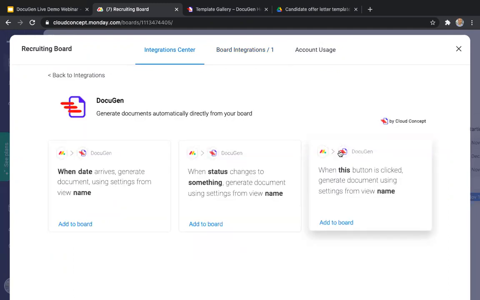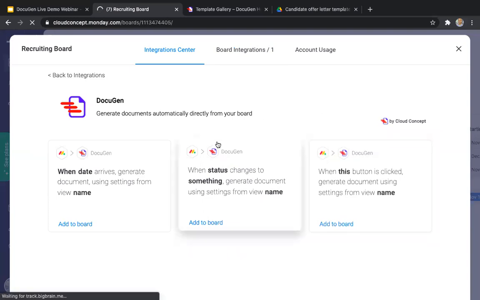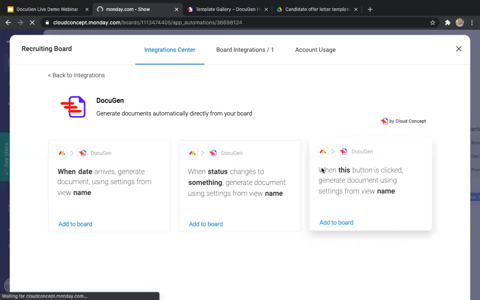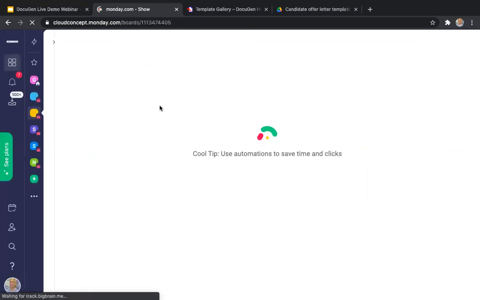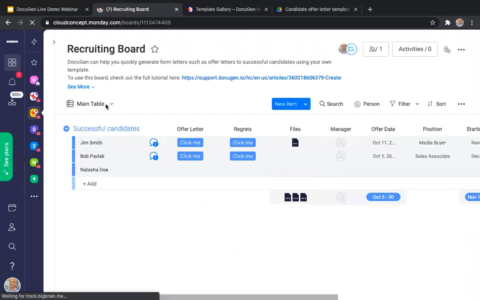And I will do it the same way we've done it with the candidate offer letters by specifying which button, and this will appear in a second. In this case, we will have two options because we have two button columns. We will select the regret one. And also the view that has the settings for generating documents will be specifically the regrets view.